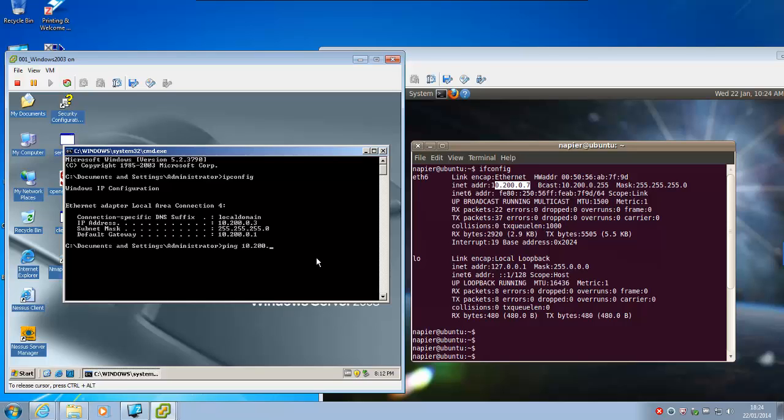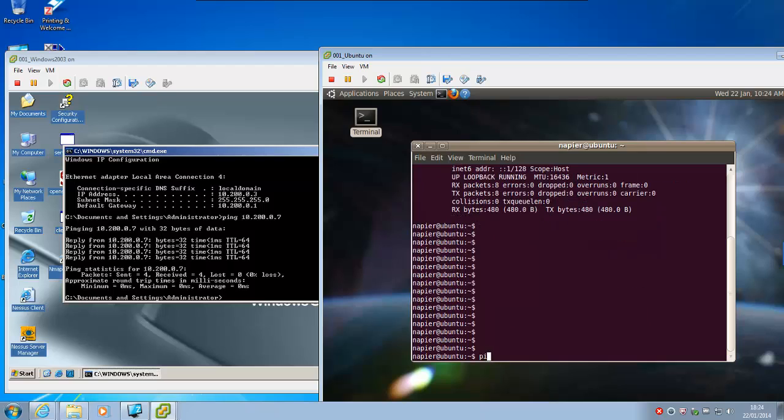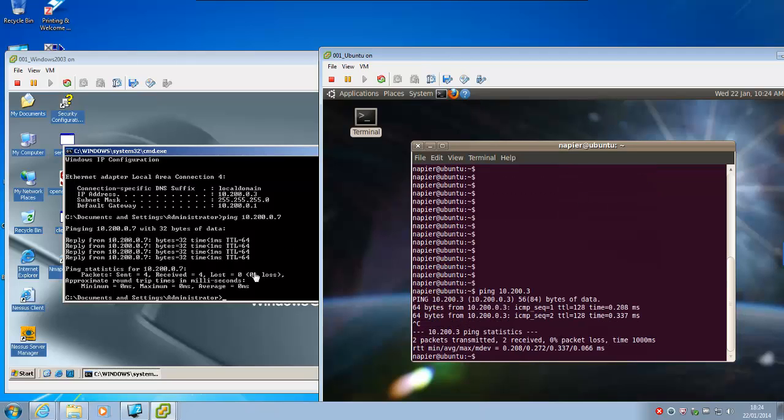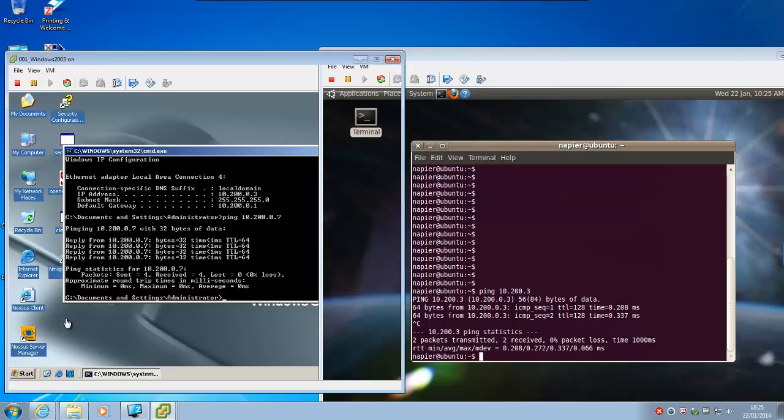So we'll ping this machine. Here we go. And we'll ping this machine. Isn't that fantastic? Okay, you should find that there is a web server running over here.